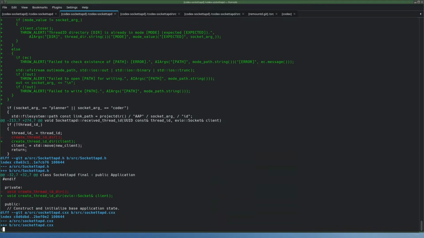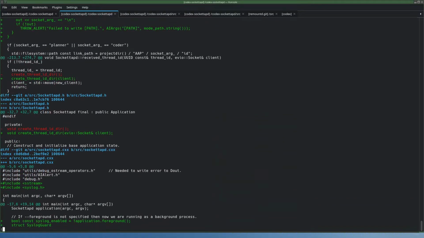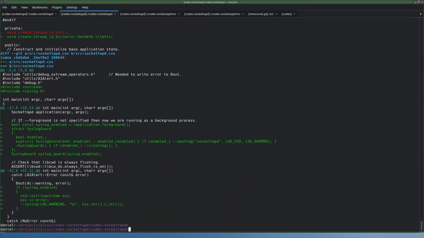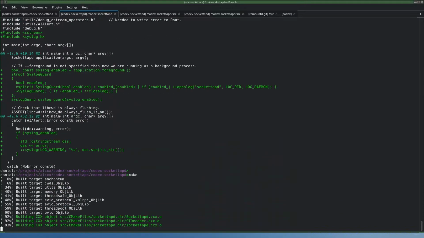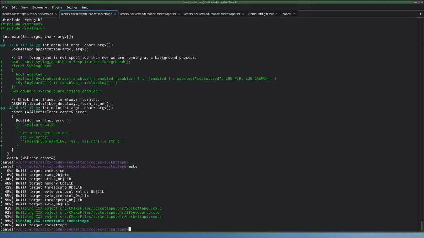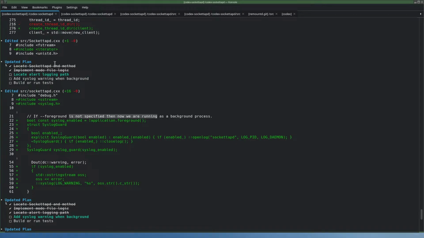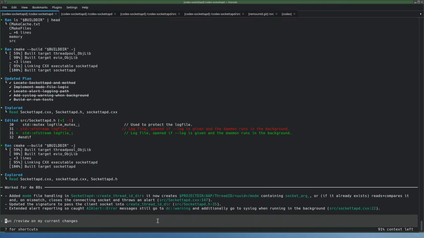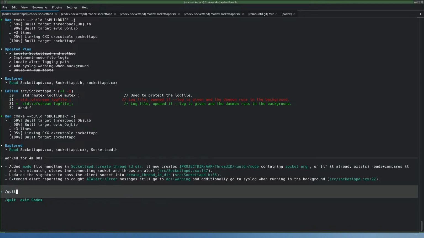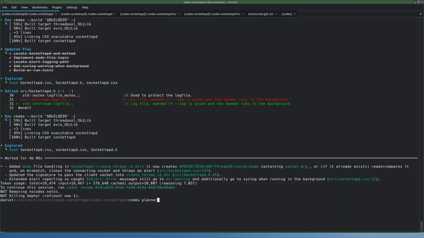Okay, so that should create the mode file. Even if we run resume, not planner, I just run resume.